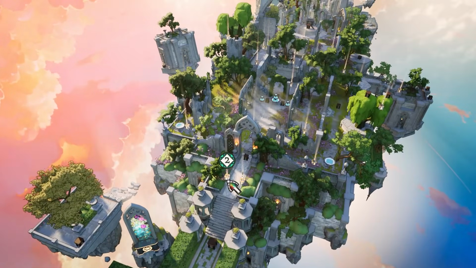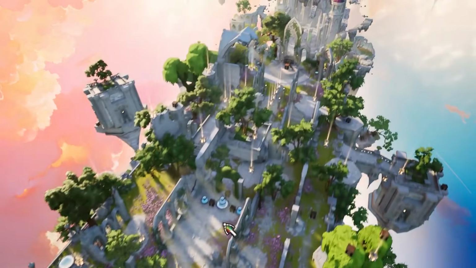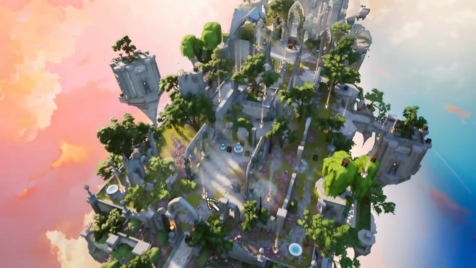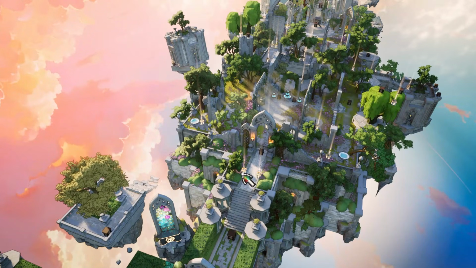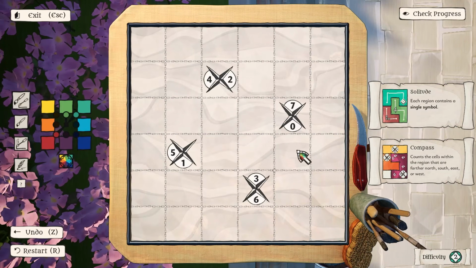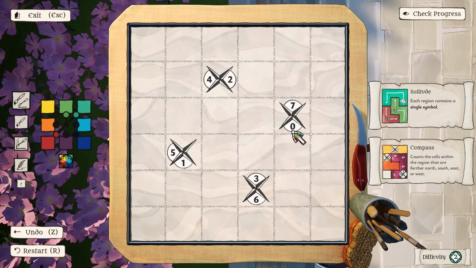Did that unlock another area? I guess it's the same rules, right? Wait, or is it? There's a different window. What's going on here? Should we find out? Guess we'll find out. Well, it's the same rule. Ah, okay, mixed with other stuff. Okay.